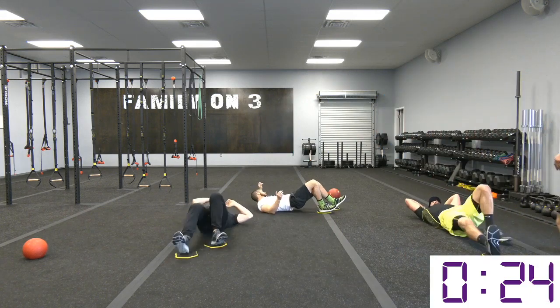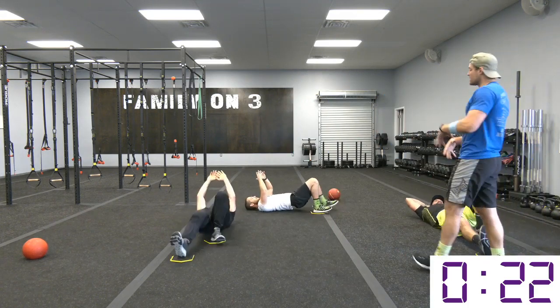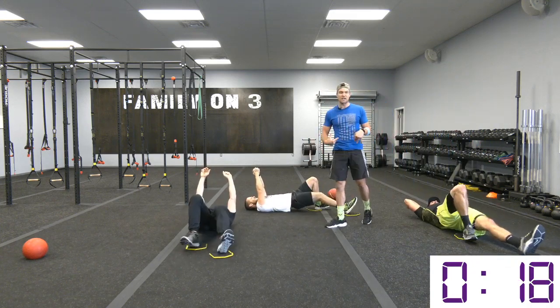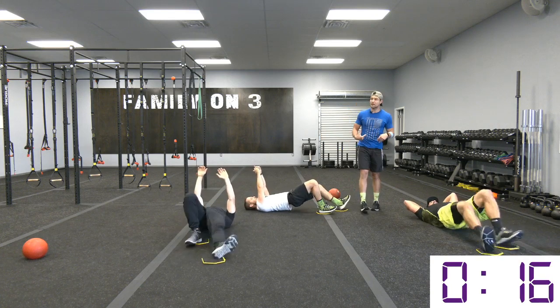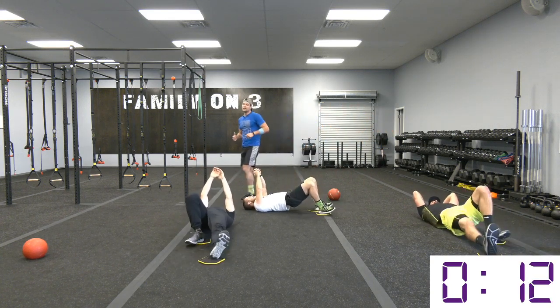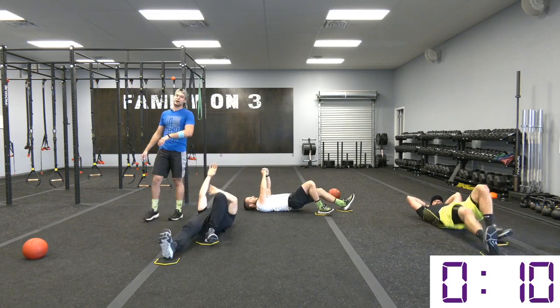Hips up. Come on now, if you started this exercise with your hands and elbows off the ground, you better finish this exercise that way. I know I'm talking to somebody out there that needed to hear that. We got 15 seconds to go, and then we'll be switching over to our pop squats.